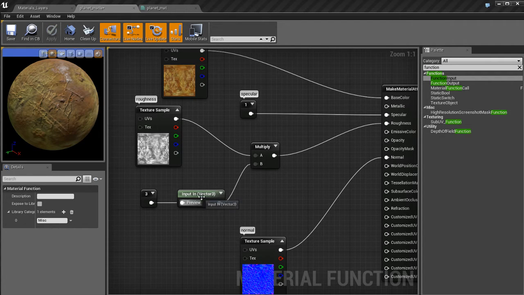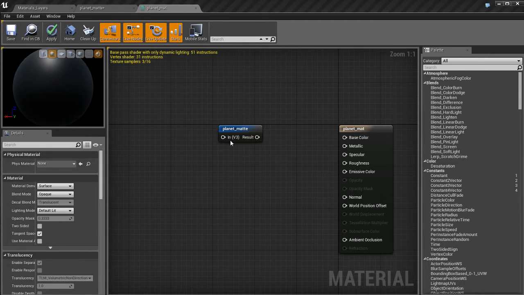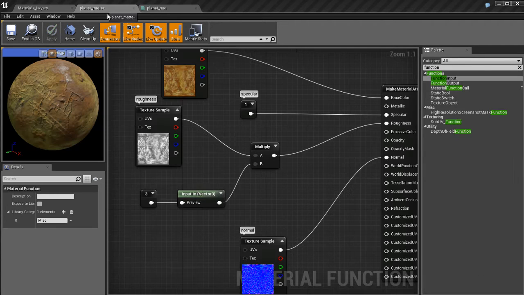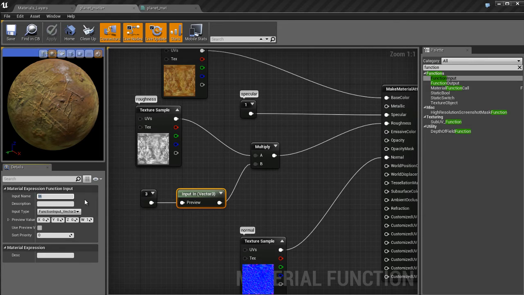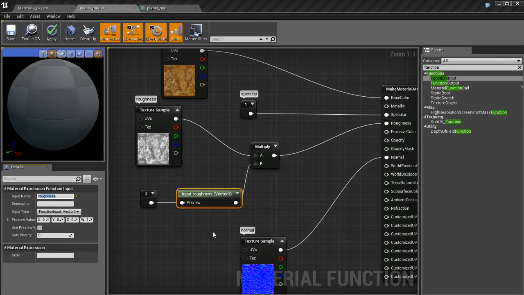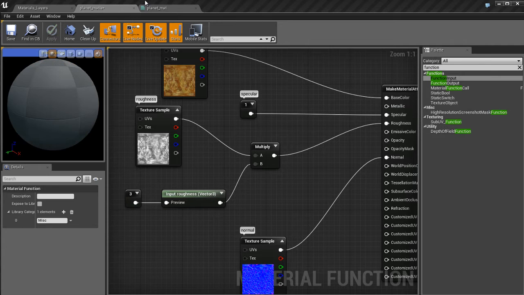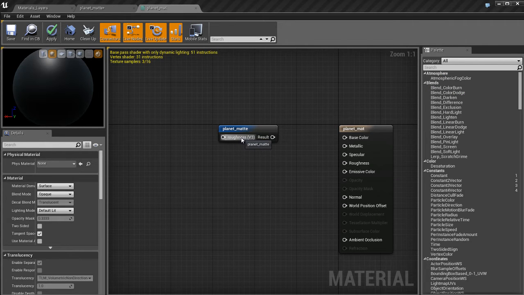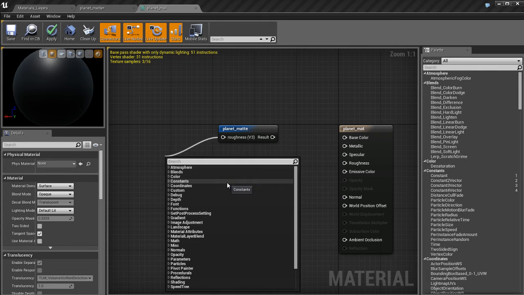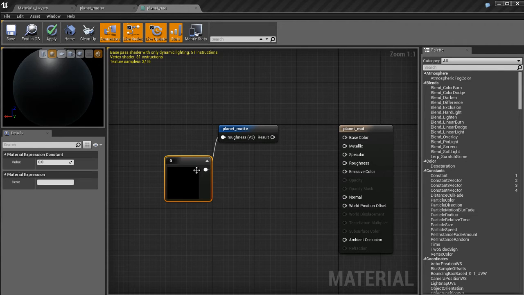So I can see that I have a value of 3 going into roughness here. And I'm going to take this input node, which is a vector 3. And if I look over here, now I have this input called in v3. The v3 just means it's a vector 3, so you can ignore that. Now if I go to the input name and change the name to something else, like roughness, which makes sense because this controls the roughness in my material setup, if I apply these changes, save everything, and go back to the main material, you're going to notice now that the input changed from in, which was the default, to roughness.